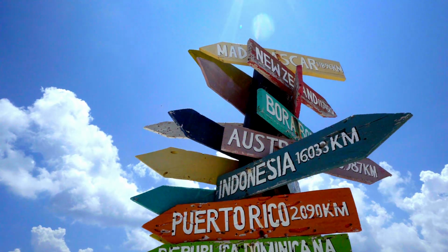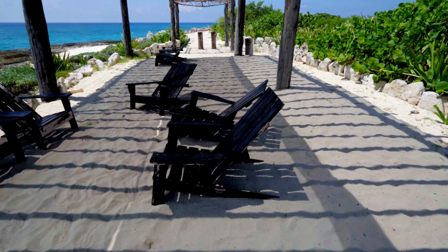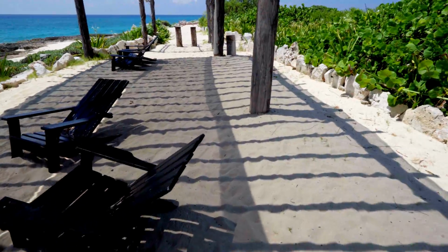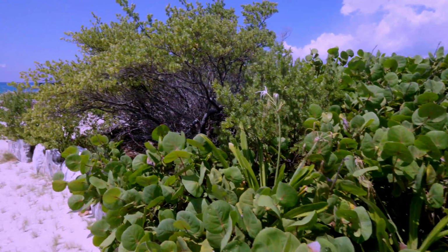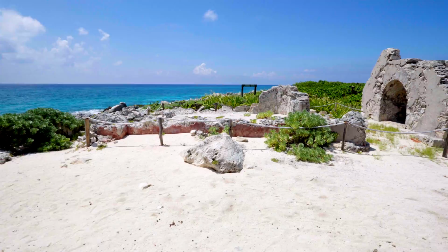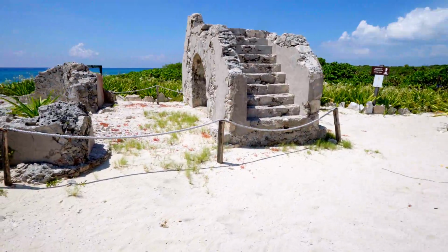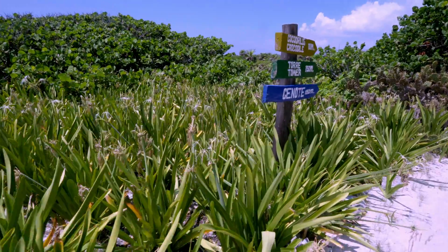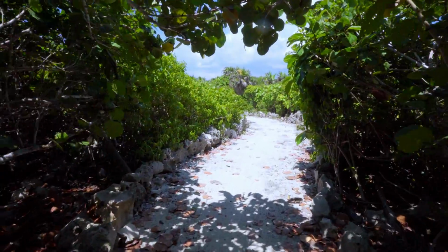Probably one of my favorite parts of this area, right behind the lighthouse, was that there were a few trails to walk on and explore. I really wish we had more time. We were only given 30 minutes, so it took about 15 to 20 minutes just getting up and down the lighthouse. But after that, I did try to wander around and see some of the local area.